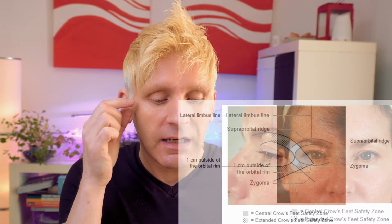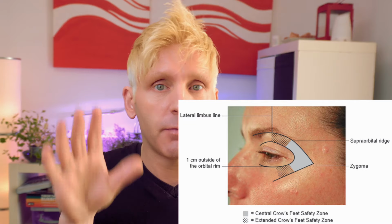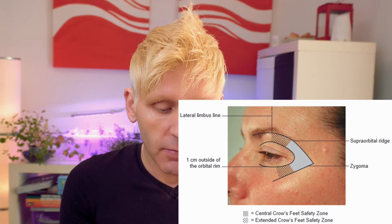I was just downloading the plans and stuff, it's just when you're researching, you have a wee look around. Oh, and this is the safety plan for the crow's feet area, showing you what bits you can do, where's the safety zone, and the extended safety zone, which just means it's safe in that bit, but be careful and very specific, because there are some issues. But in the darker grey bits, jobs are good. And then that was it, I think.